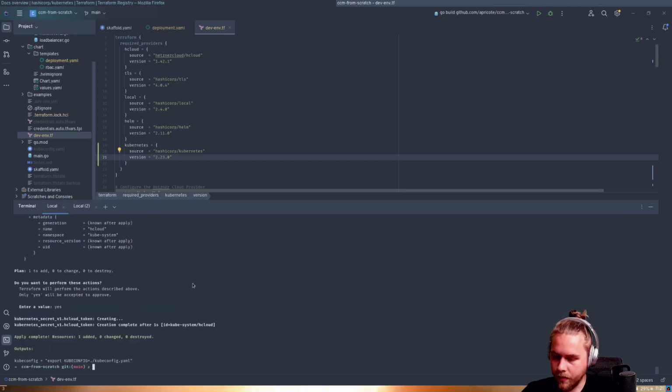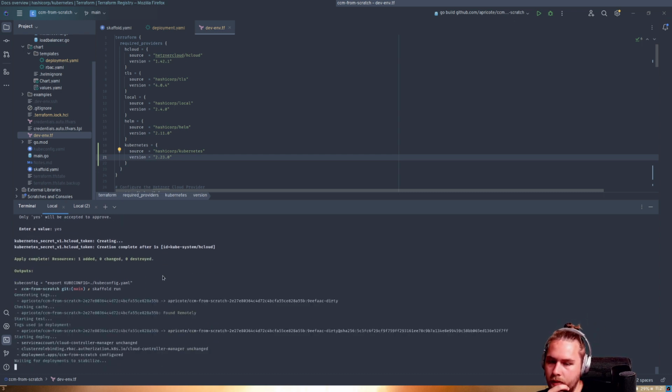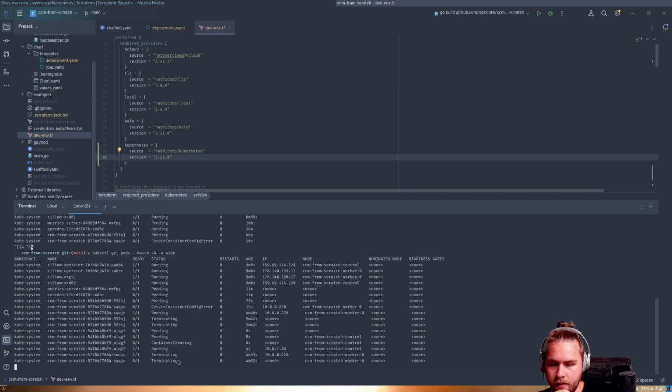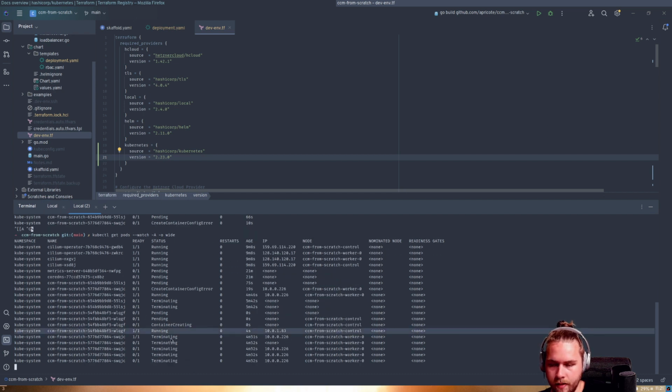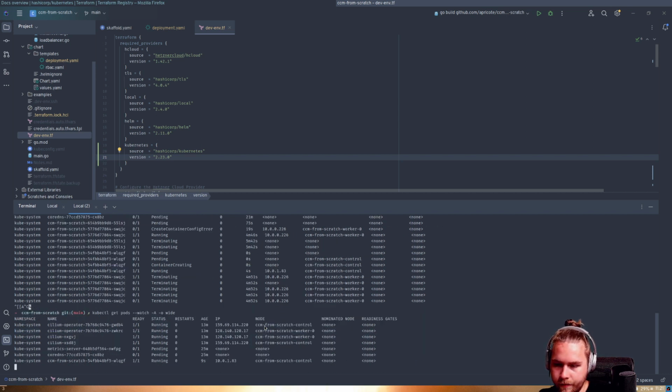And we should soon see that it actually worked. Container creating, running. Nice. And now it's terminating all the others. Okay. Very nice.